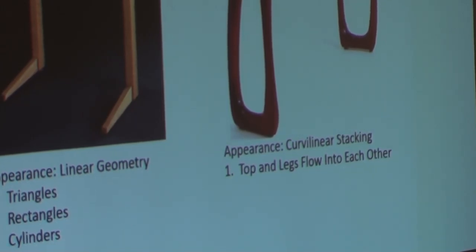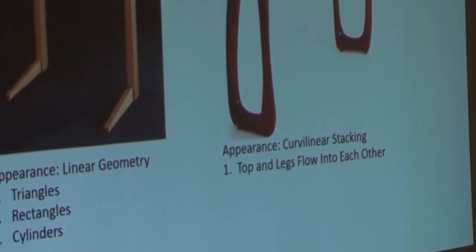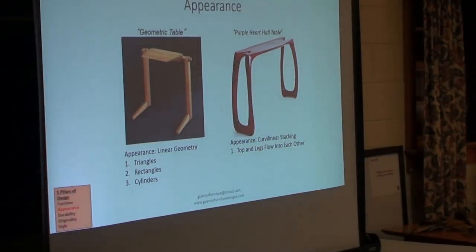I do quite a few things that some people might consider complicated, but I like doing simple stuff quite a bit. So this table on the left, I call it geometric table. It's just like it says: triangles, rectangles, and cylinders. It was really easy to do, and actually it was a lesson I was giving my college class. We had a big piece of paper, and I told them how to get started.